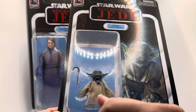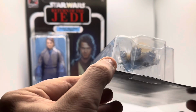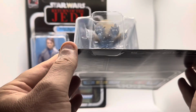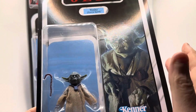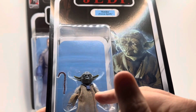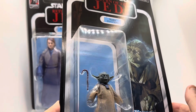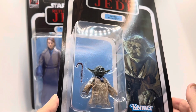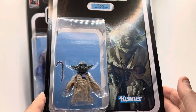I mean, it probably would compromise where his leg joints are, which are in there, which again we can't see unless I actually take him out of the packaging, as discussed. I can't tell you 100% for certain how that would compromise it, but I think he would really benefit from having a belt around there. He comes with the accessory of the walking stick, which again I question the validity of when he's a spirit ghost, a Force ghost rather, but I'd have traded that in for a belt just to make him neat and tidy, to be perfectly honest.